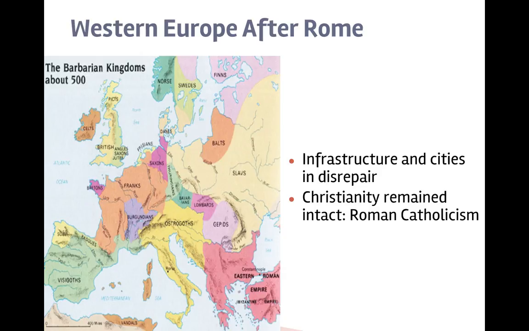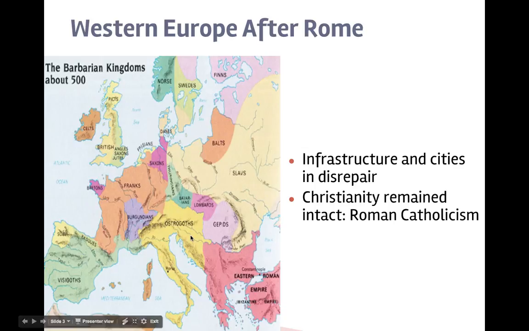So Western Europe after Rome, just briefly, but we're really going to be focusing on the East. Again, it really falls into disrepair. The roads, for example, which the Romans were known for, are no longer going to be kept up because Rome doesn't have the kind of tax revenue that it used to. As you can see by this map, basically, Western Europe breaks into all these different local principalities. A lot of them, you can tell, are going to ultimately form the language groups and the modern countries. So, for example, if you're looking at the Franks, they, not surprisingly, are going to form modern-day France.